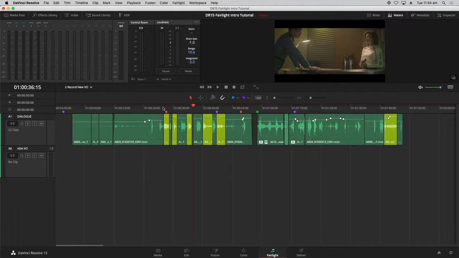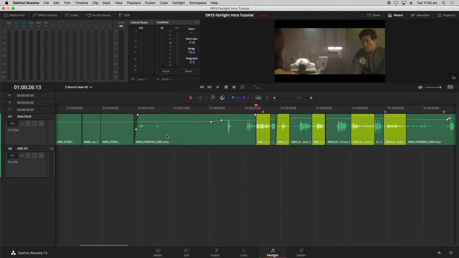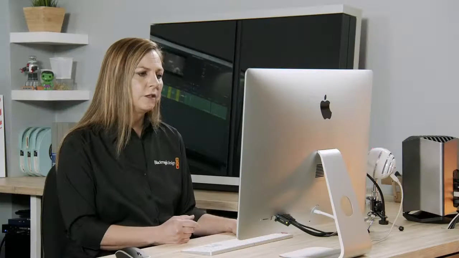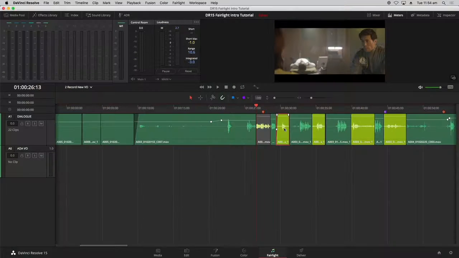Now, one issue we might run into is these clips. I'm going to zoom in, and remember, wherever your playhead is is where you zoom, so if you have it near the clips you want to zoom into, you can see them really well. One thing I'd like to do is, we no longer need to hear these particular clips, so if you want to disable a clip, you can just select it, right-click on it and click this right here, which is Enable Clip. If I uncheck that, I've disabled the clip, which means we won't hear it. It's like muting it within the track. So let's mute that first clip, and I'm also going to turn off all the other ones as well.